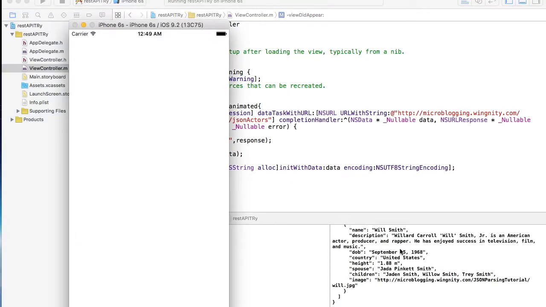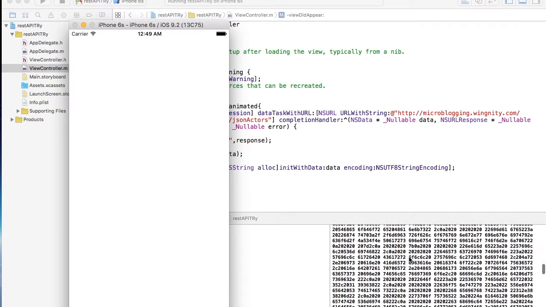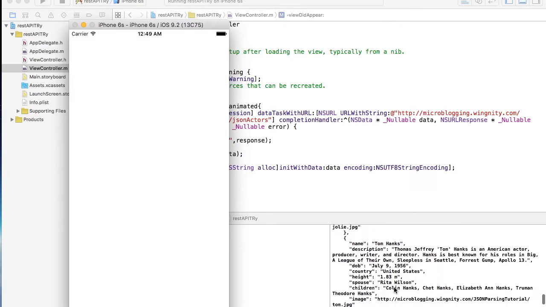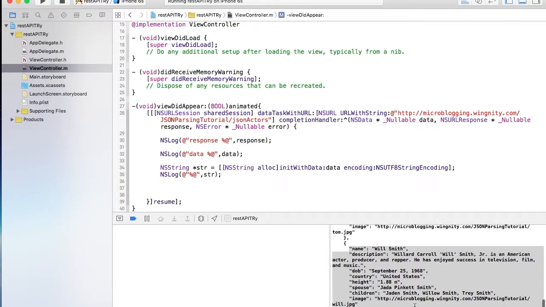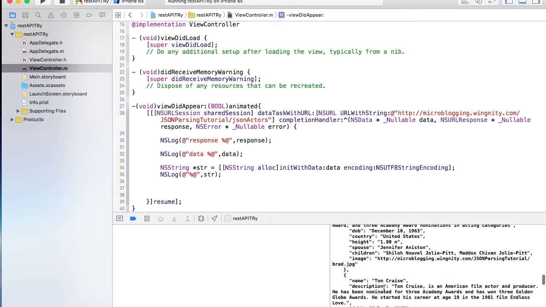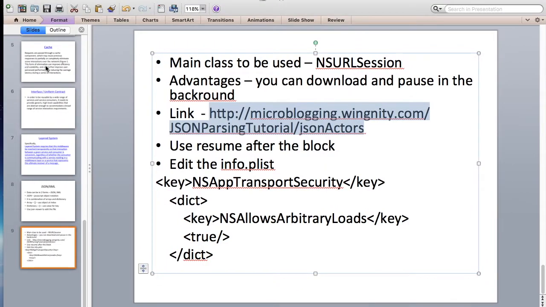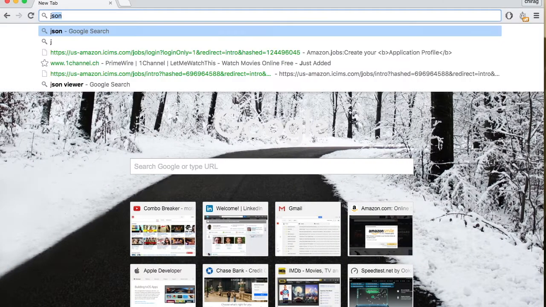So now you have converted the hex data to human readable format. Okay, this is the data, but this is a data format because it has strings and arrays. So let's go to the internet and type JSON viewer.